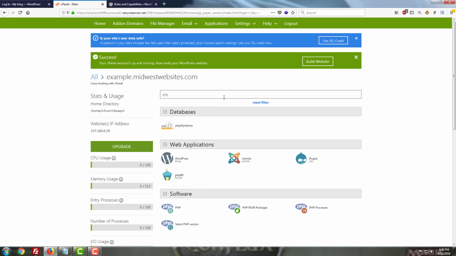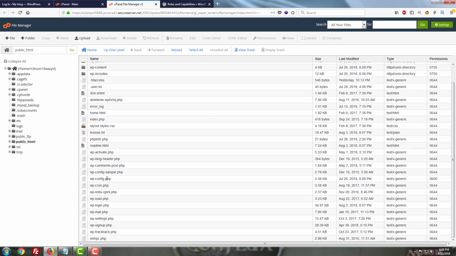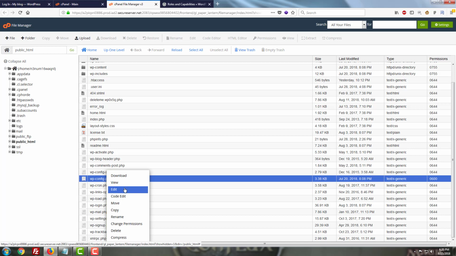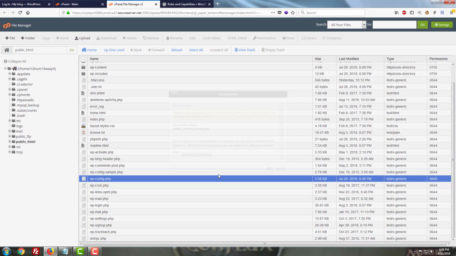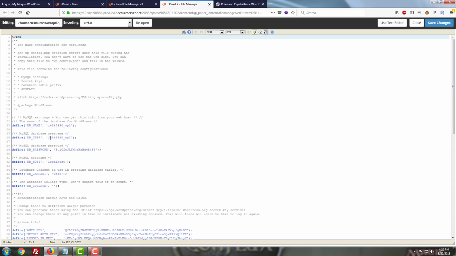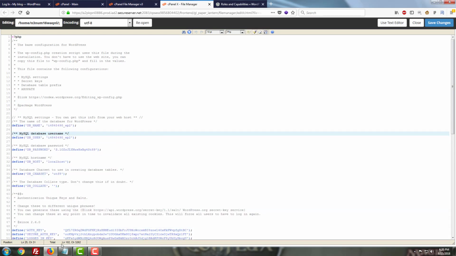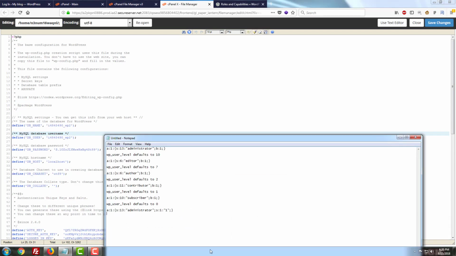Our first step is going to be to go into our cPanel and get into phpMyAdmin, where our database is stored. Now, if you have more than one database, you may want to detour over to your file manager quickly, and then go in and right-click on wp-config.php and go into the code editor, just so that you can take a look at which database you're going to be working with here. In this case, we're going to be working with this database up here. So that's going to be what we're going to be looking at. We'll go ahead and just copy that into our notepad just for future reference.